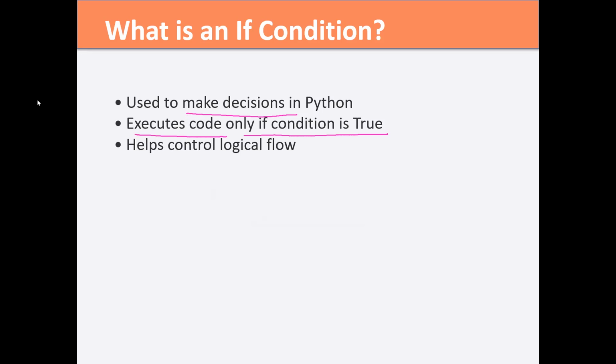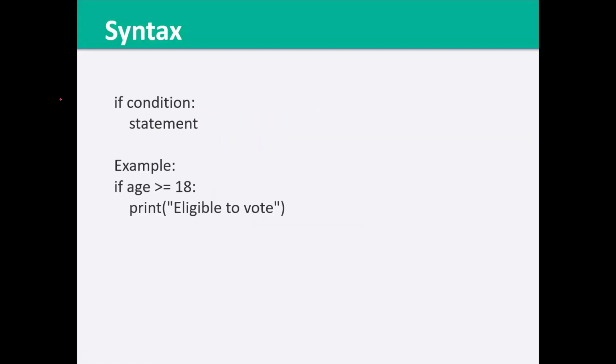Okay, let's see the syntax of it. That's the easy and simple syntax. So this is the syntax of your if condition. It starts with a keyword. A keyword is a reserved word, so if is a keyword, followed by a condition. Whatever condition you want, you can pass it over there. After that, you will have a colon. Colon is mandatory. After that, you can see the indentation over it. Indentation is nothing but a space or a tab.